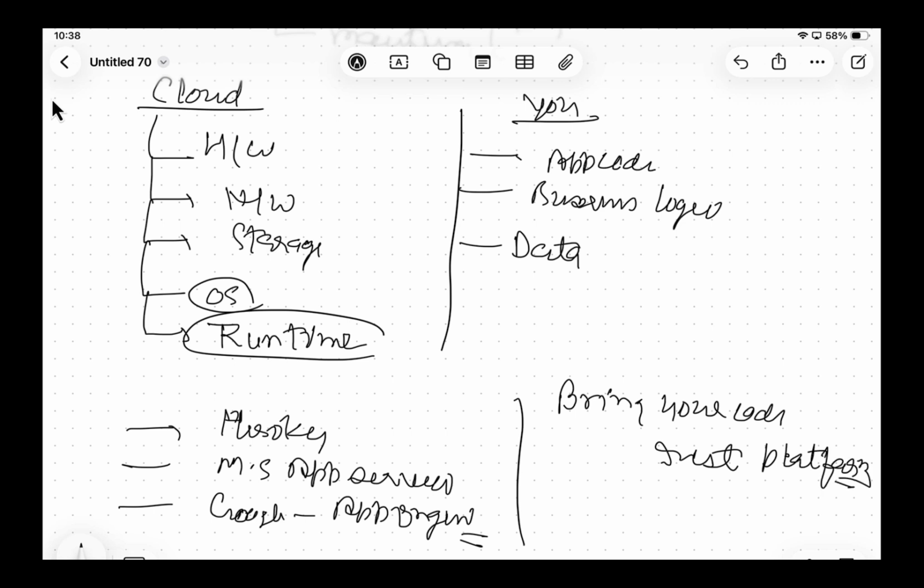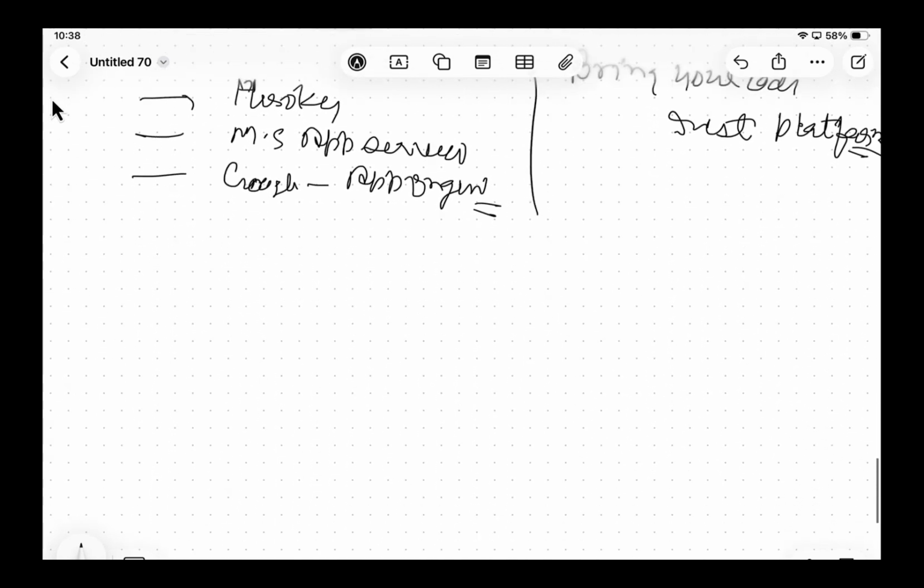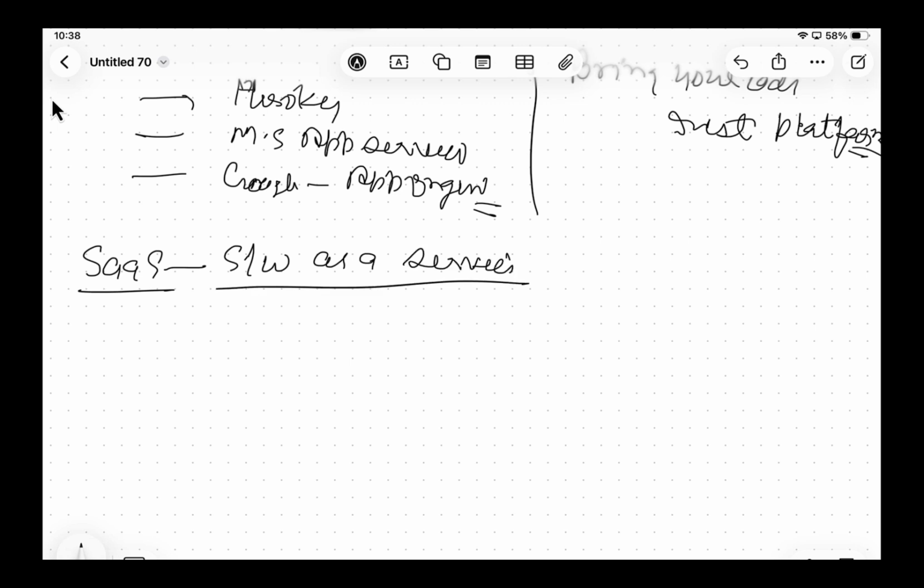Fine. Now coming to a very important one, SaaS. This is called software as a service. So now imagine checking into a hotel. What happens? Everything is already ready, fresh, everything managed, everything in the proper place. When we enter a hotel, what do you get?